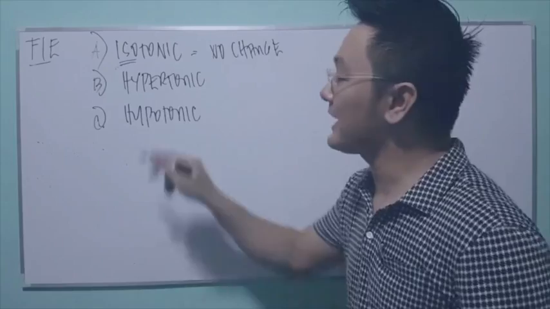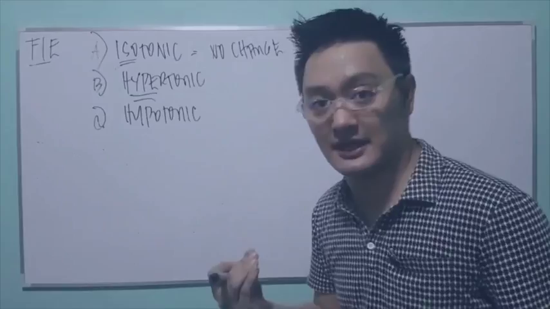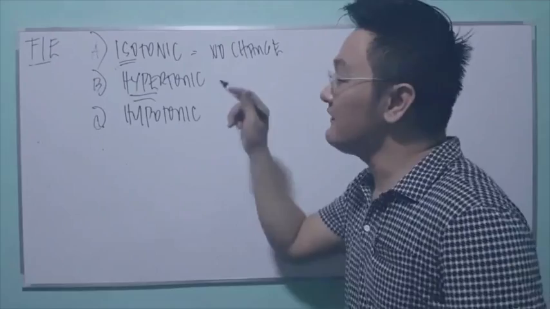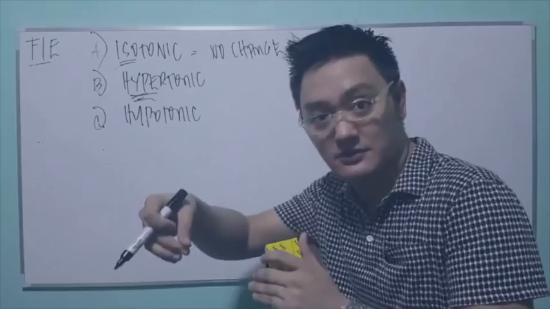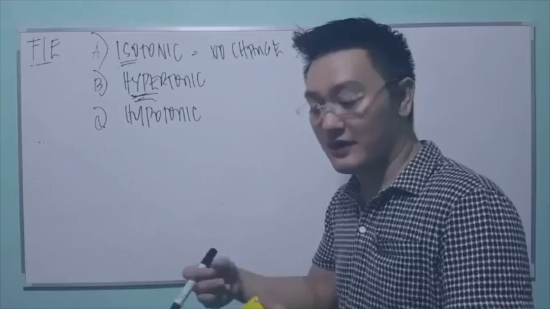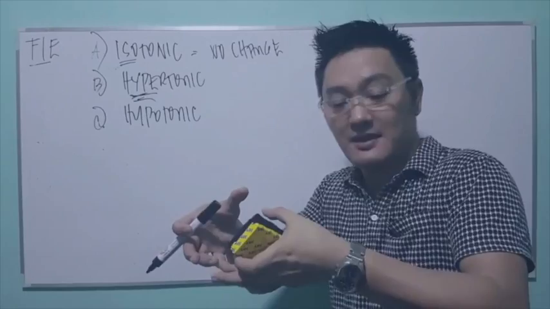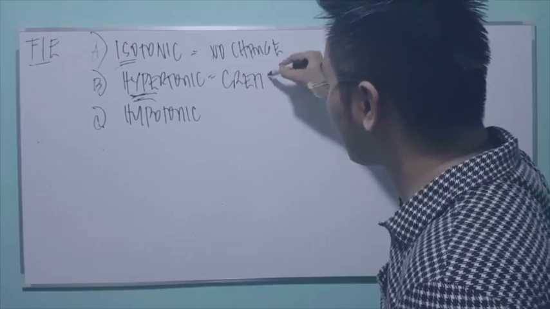Now, what about hypertonic? Hypertonic solution is a high pressure gradient solution. In short, if it is hypertonic, it is concentrated. Now, if the solution is concentrated, it needs water, right? That is why if you expose a cell to a hypertonic solution, the fluid inside the cell gets out. Why did the fluid get out? Because hypertonic attracts fluid. Therefore, if fluid from the cell gets out, what will happen to your cell? It will shrink. Am I right? But the most appropriate term for that is crenation. So there will be cellular shrinkage or cellular crenation.